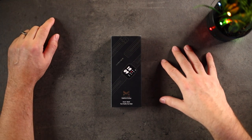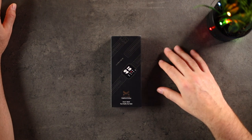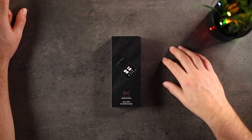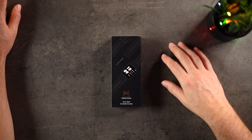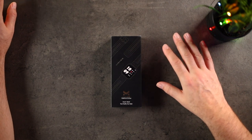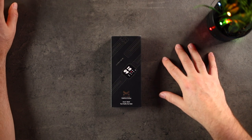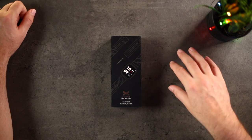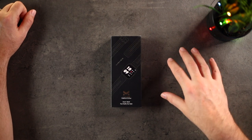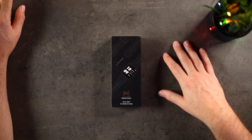It has 18 exercise modes to track your training. There's sleep tracking — I usually don't wear mine at night — but you have notifications you can set up for deep relax, nervous regulation, replenishing energy, just a bunch of different things to keep you healthy and keep your mind right. Battery life they're saying is amazing: seven days with typical usage, 15 days on standby, and two hours to fully charge it. That's pretty dang good.